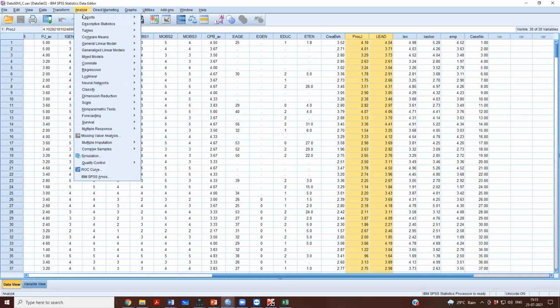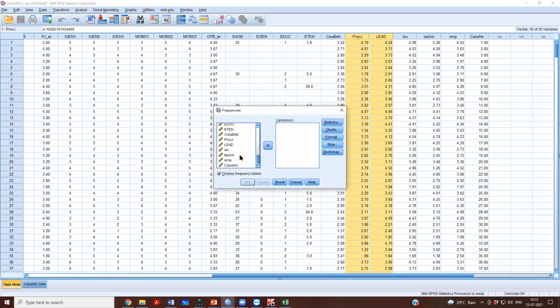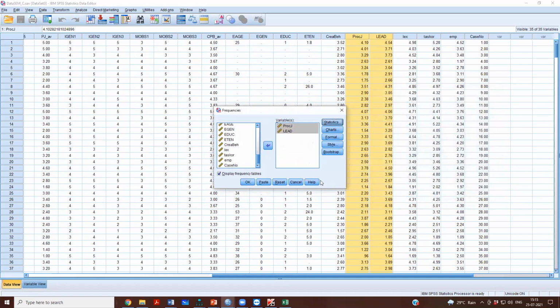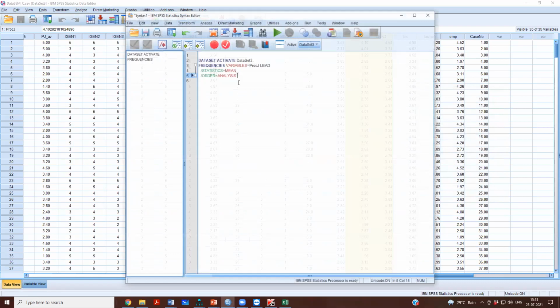So we will first analyze the means of these latent factors. Let us report the mean. I say continue, and then I do paste.